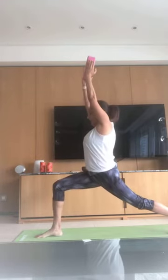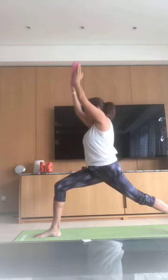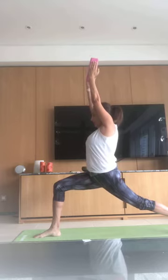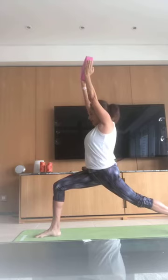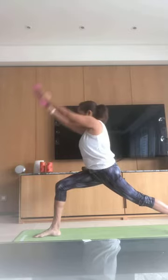Okay, lifting that left leg, stepping it between the hands, grabbing that block again, and then inhale, squeezing that block, sinking down. So just notice when we squeeze the block, our arms really have to work here. Squeezing the block, sinking down, squeezing. Good, inhale, hands back down to the mat, downward facing dog.